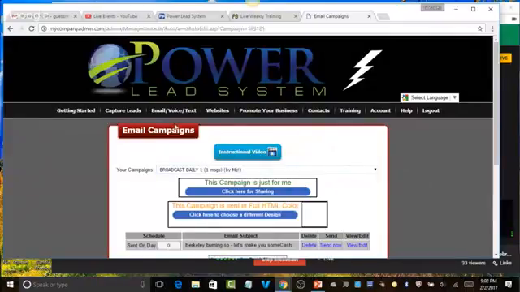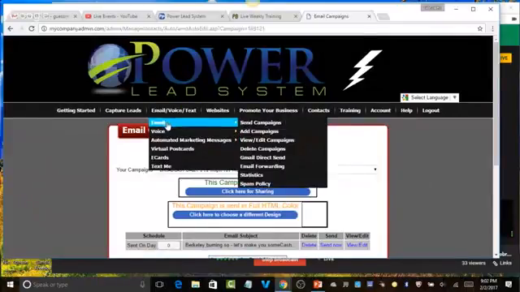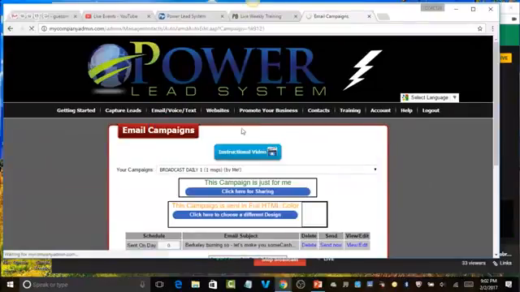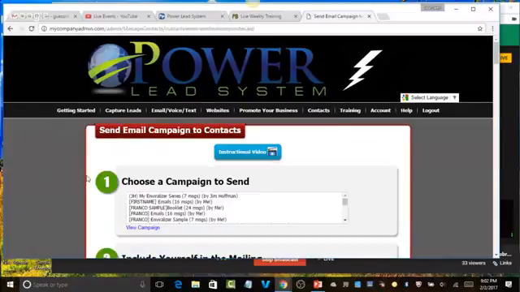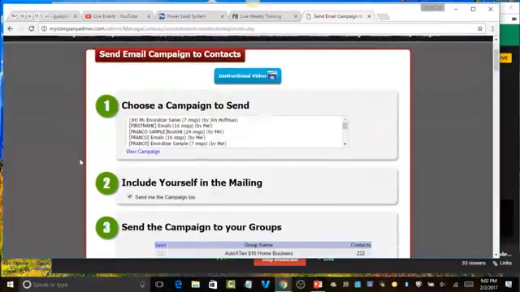So I'm going to go back to email, hover over emails, go to the right, see where it says send campaign. Send campaign. I'm not going to send it this late at night, guys, but I'm going to walk you through it. So number 1, choose whatever email campaign you want to send out. Well, I know this campaign only has the one email all the time. That's why I send it out immediately, right?